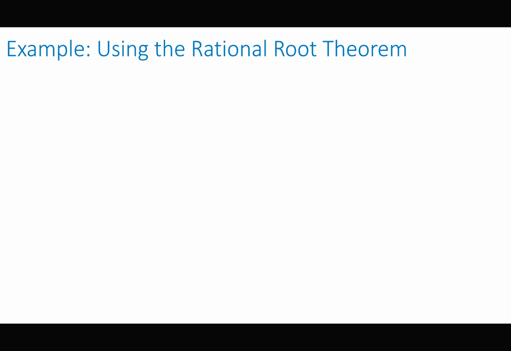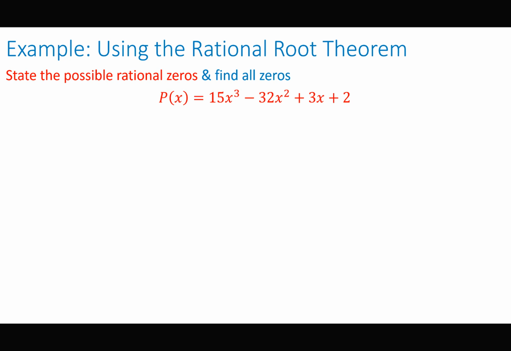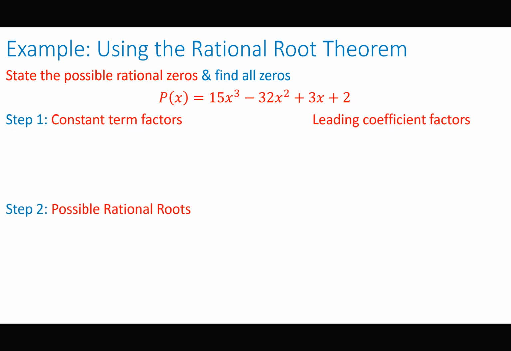Okay, so into your handouts. State the possible rational zeros and find all zeros. You can write on this paper so you don't have to write it in your notebook. The polynomial is already there. In this example, we're going to go over more slides because that's only one problem on your handout. So state the possible rational zeros. That's the first part of this question. We're going to do that here in our step 2. But then ultimately, we're going to find all of the zeros.